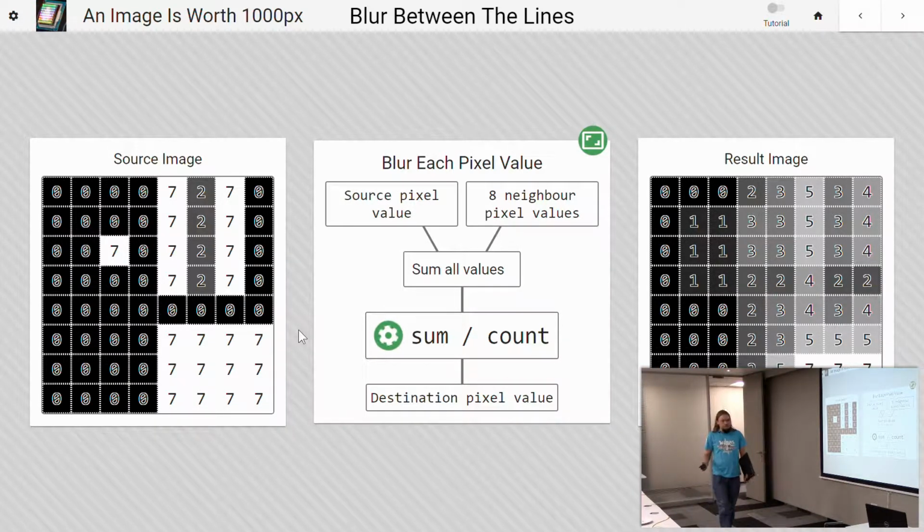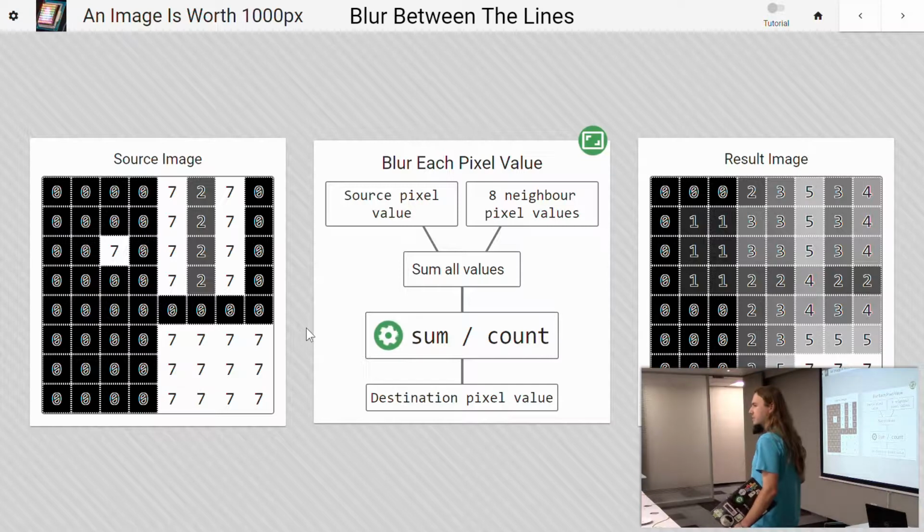But that's blurring. Now, if we think about this, we can add our own algorithms to this, make something cooler, figure out other effects. But it's kind of hard working like this, using the 8 neighbor pixels and the center pixel. How do you make something bigger out of this? How do you generalize this? What if we multiply each of those neighbors by 1?